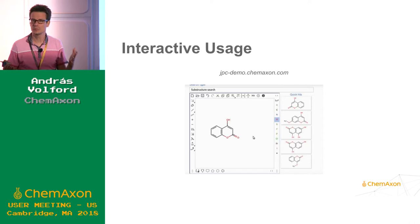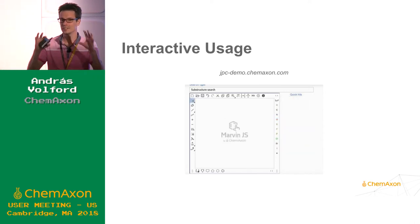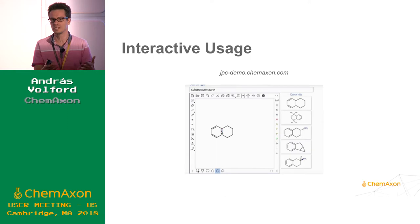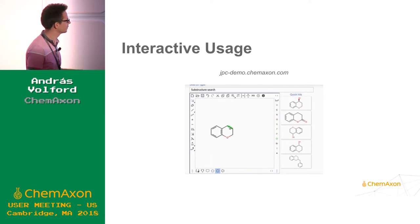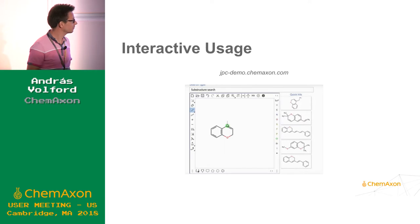And that could also be very important. If you find a void in the chemical space, typically for a chemist, this is more interesting than finding the structure you are looking for. You're always more interested in finding something which you were not expecting, like a void in the space. So that's the latest result, and this is the present.